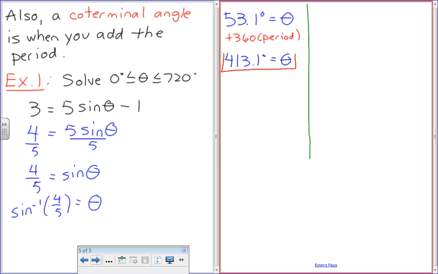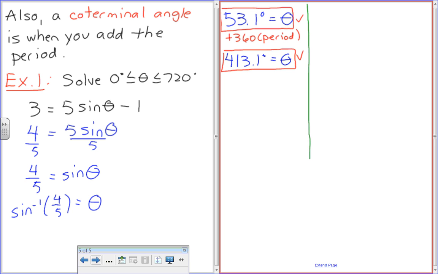I'm going to slow down here. I'm too excited. That's in my domain, and that's in my domain. Just as a reminder, as I'm going through here, you need to write your domain here, because remember these graphs go infinitely big. Yeah, go ahead, Matt. Hey, could it be 180 minus? Yes, and that's what I'm going to do on the other side.